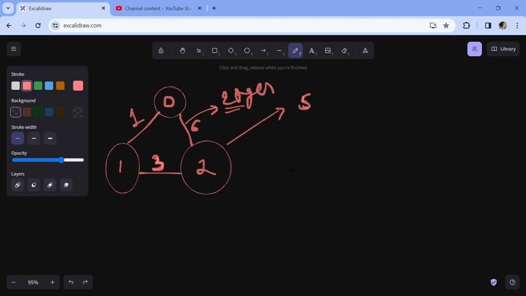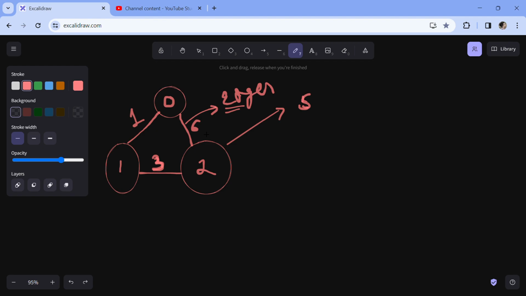Then we will find the distance of every node from 2. From 0 to 2, what will be the distance?